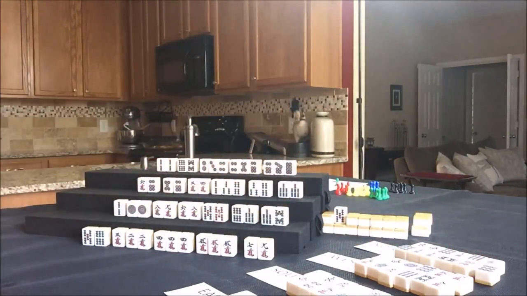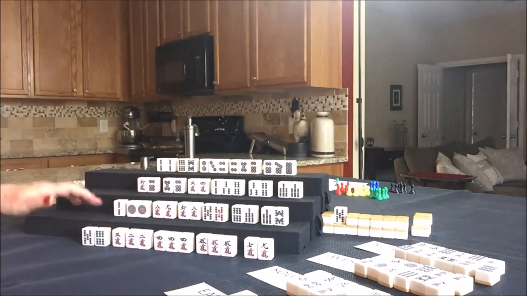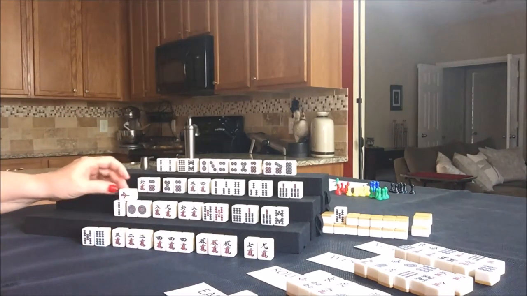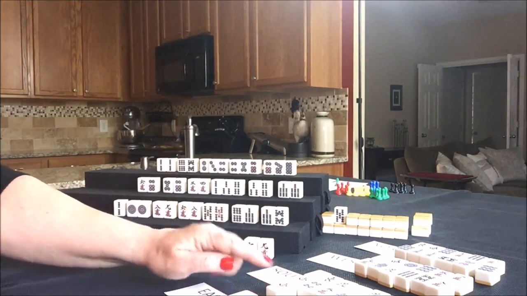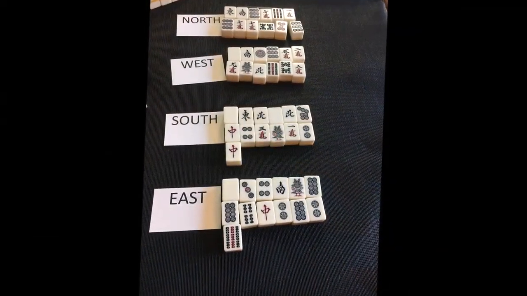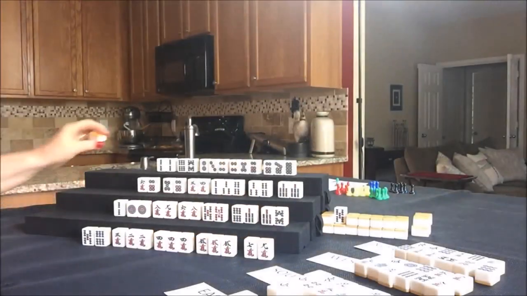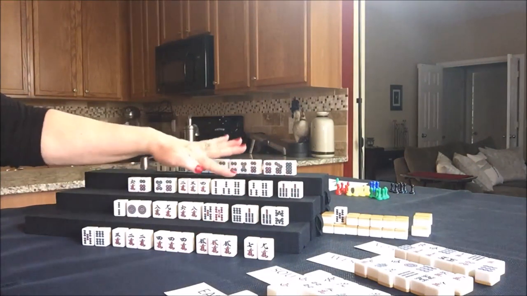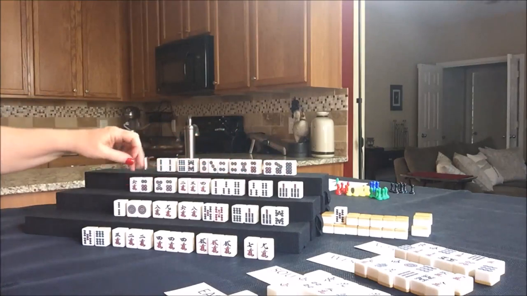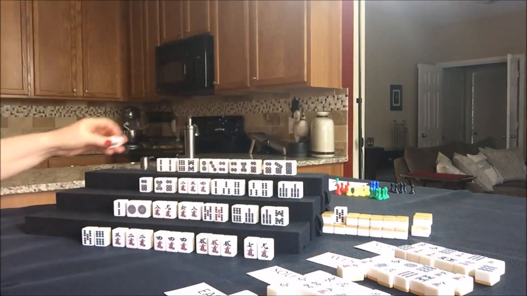They have all simples too. Okay, down here, 9 dot was discarded. 9 bam, that's genbutsu. We're gonna discard it, draw for south. Red, discard. This is the third one. So we're good there. Now we're gonna draw for west. 2 crack. Oh my goodness, they're getting close. Okay, 1, 2, 3, 4, 5. Let's discard a 6 crack for west and draw for north.